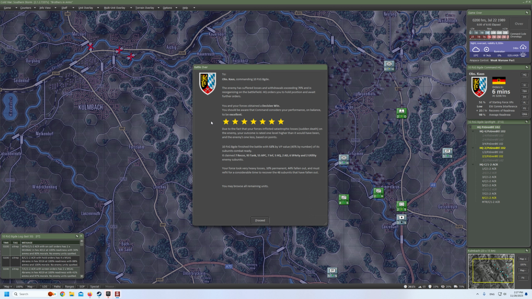The Panzer Grenadier Brigade finished the battle with 51% by victory points value, 45% by number of its subunits combat ready. It claimed 7 Recce, 93 tanks, 55 APCs, 7 infantry, 5 HQ, 2 ADs, 6 self-propelled arty, and 2 utility enemy subunits. And you can see that's quite misleading. It says 55 APCs and 7 infantry. If we go into intelligence and kills and claims, you will see 55 mechanized. I mean, no, that was 55 mech. Okay, my bad. It's just called differently. Okay, so that's correct. Never mind.